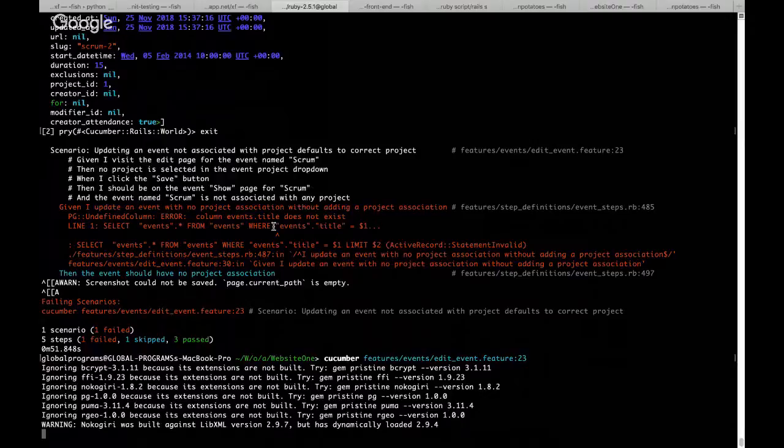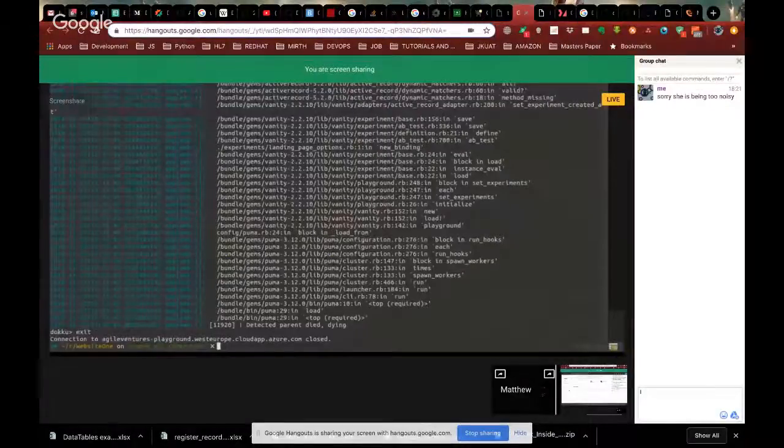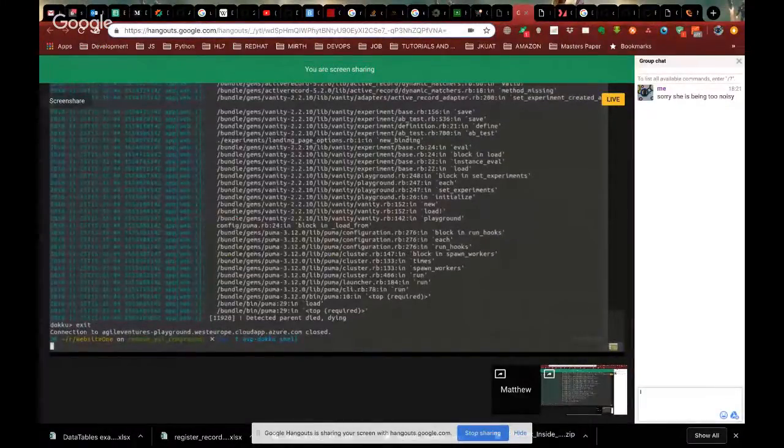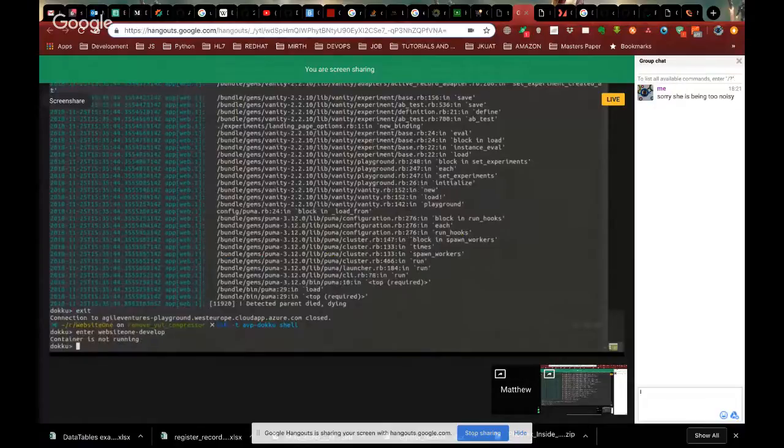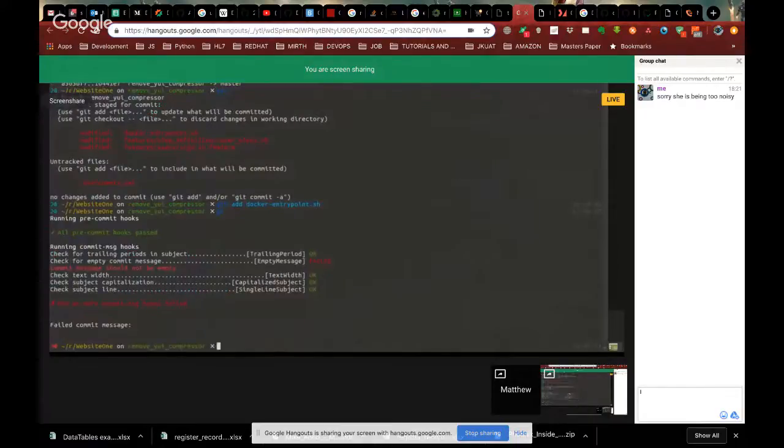Have to come back and debug this later. Develop. Container's not running. Yeah, no, it's not running. Run website one develop. Oh, you know what else as well, I shouldn't be pushing this up. I should just be building this.